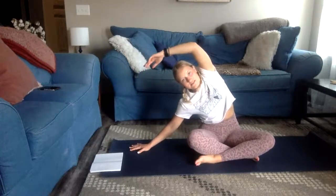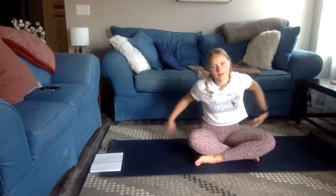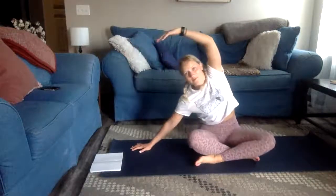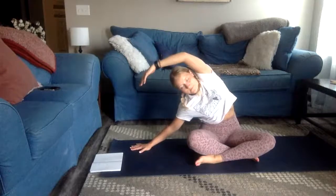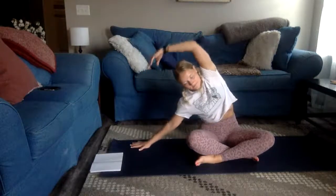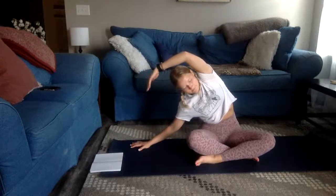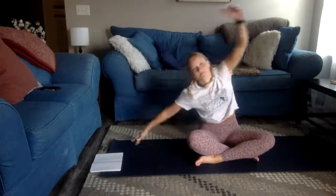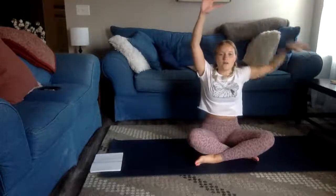The goal here is to keep both hips on the ground. So as you're doing your side stretch, your right hip might want to try and lift, but the goal is to keep it down. You should be feeling a stretch all through your left side body. On your next inhale, come up to the center. Exhale into your other side.